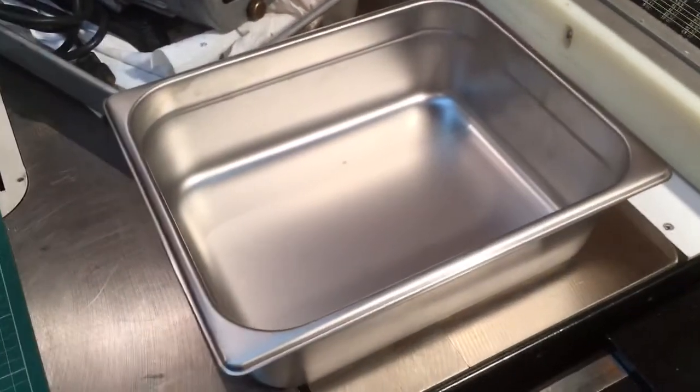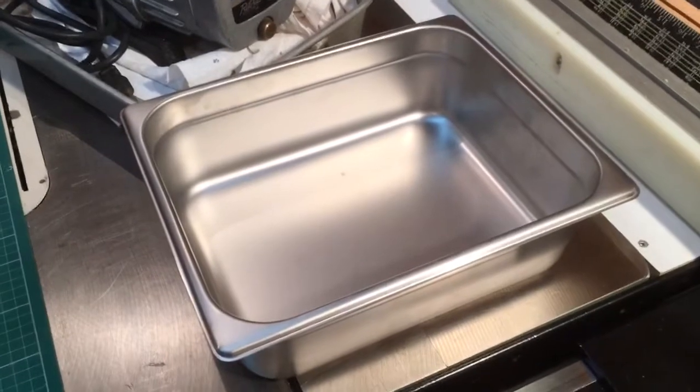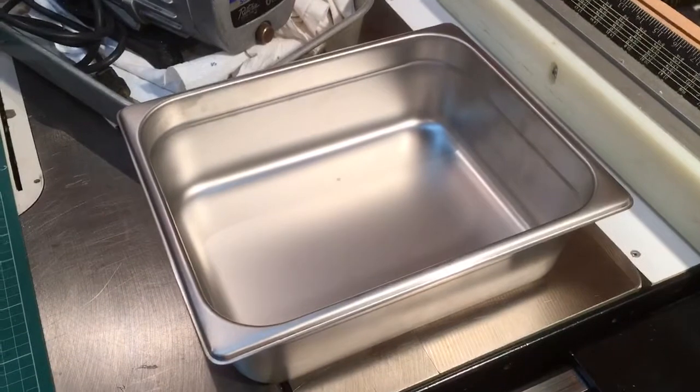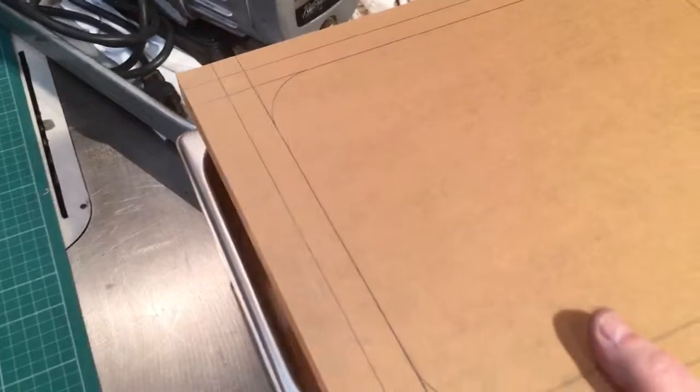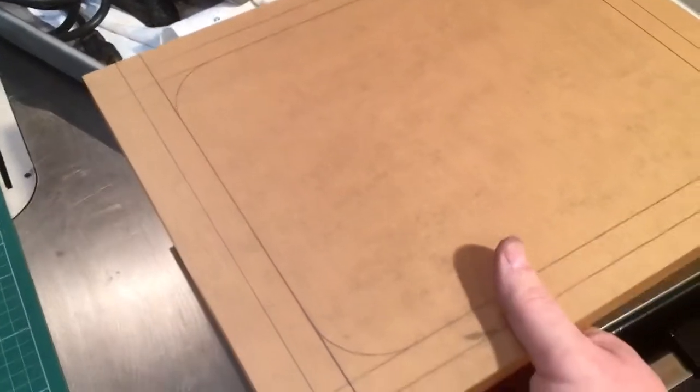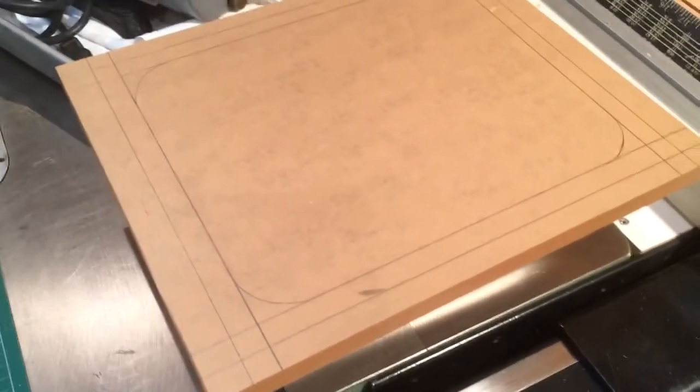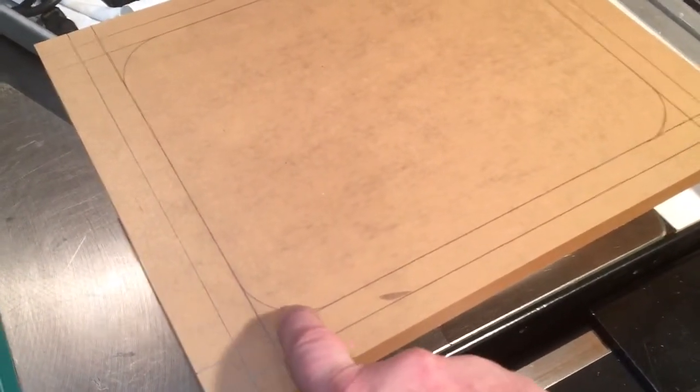This is a heavy-duty stainless steel serving tray, similar to what you'd find in a buffet line. It's just the right size that my hose press will fit right inside of it. I've just marked out the cut lines. I'm going to run this over my table saw with the dado blade to run my straight lines, and then I'll probably take my trim router to round off the inside radius of the container.